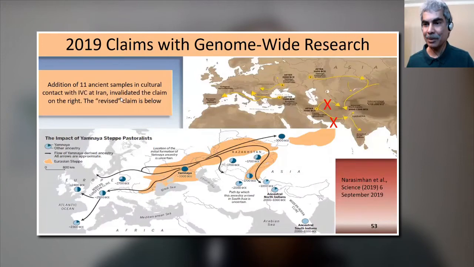And guess what? The minute you put additional data, when the earlier paper came out, I said, what is the sensitivity of your result? What would happen if I take a few data points out? Will you still converge to the same answer? What will happen if I put some other data points in? How robust is your convergence? Is it going to converge to the same answer, or will it go to a different answer? If it goes to the different answer, that means you are strongly dependent upon one data point over there. And guess what? The minute they put 11 additional samples, they converge to a different answer.